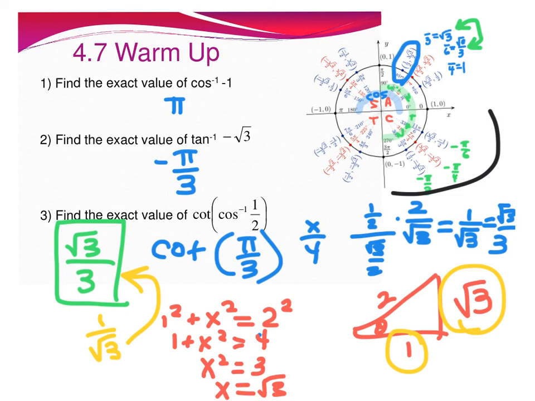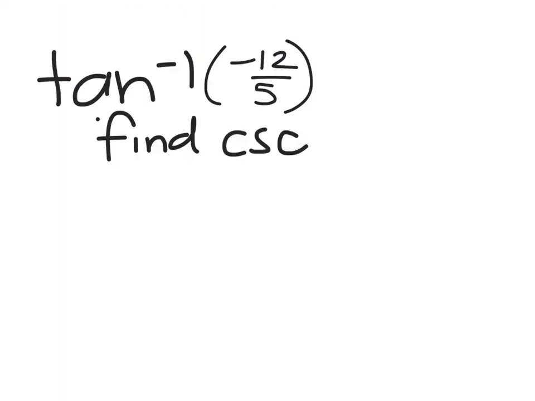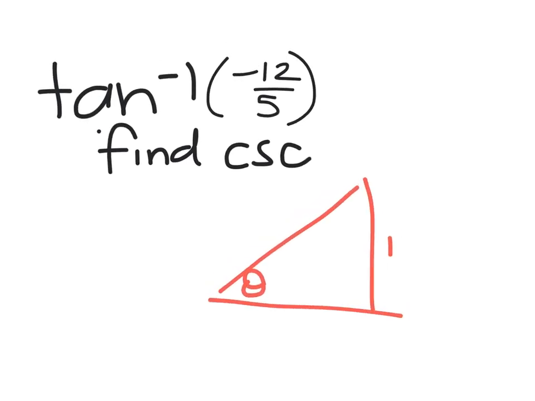Any other questions on 4, 7? Okay. All right, so this is one. As soon as you see 12 and 5, I mean, tangent, the only things you can use your unit circle for are 1s, root 3s over 2s, root 3 over 3, and root 3. As soon as you see it's none of those values, this is your hint to set up a triangle. So if I set up a right triangle, put theta here, tangent's opposite over adjacent.